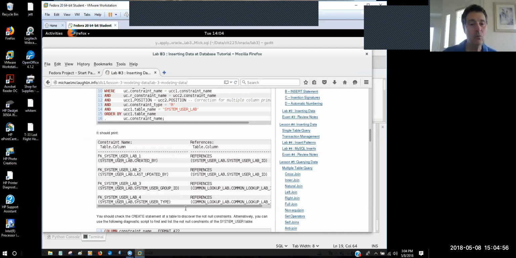To be able to insert data into both of these tables, we need to disable key constraints, because they're each pointing to each other. If we insert into one, we'll get a violation because data does not exist in the other. If we insert into the other, we get a violation as far as foreign keys.